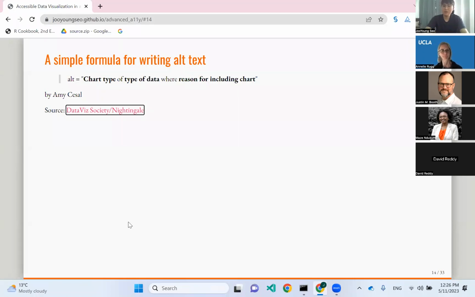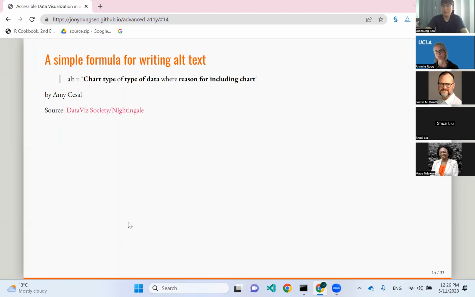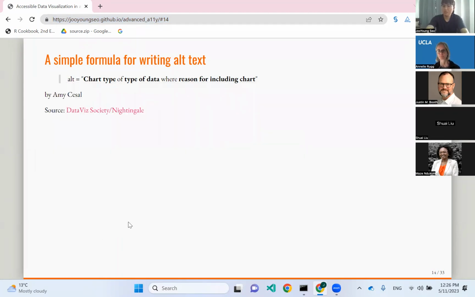So if there are any participants having visual impairment or any difficulties accessing my shared screen slides, I have made my slides available on GitHub as a web page.